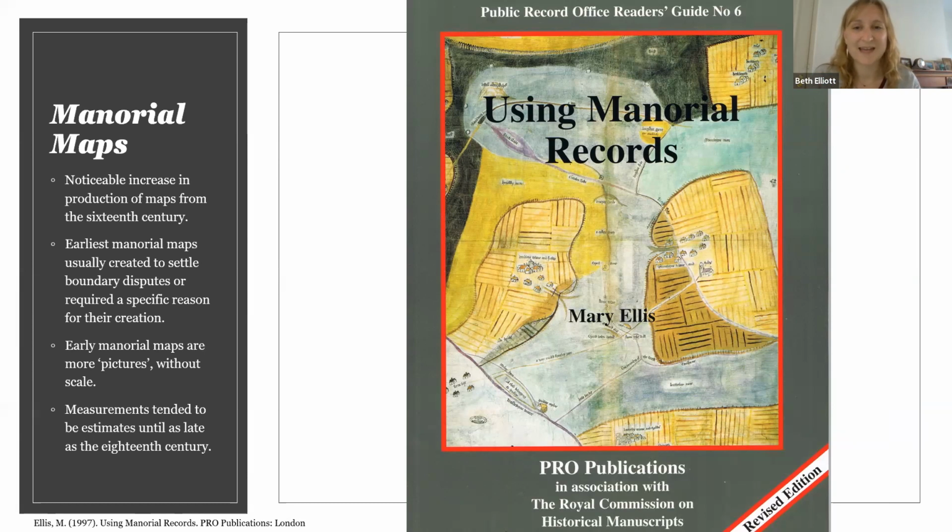But you can see on the front there, this example of quite an early manorial map. There's no scale. It's more of a drawing, but you can still get an idea of the shape of the land, and an idea of how that land was used. Usually you find that early maps were created in relation to some kind of a dispute. So there's usually a reason for these maps. You're not going to find them extensively, certainly not from the 16th century. And they may not be a massively clear view of the manor and the manor shape. They'll give you an idea, and they can be really interesting and rather nice, sometimes rather detailed.